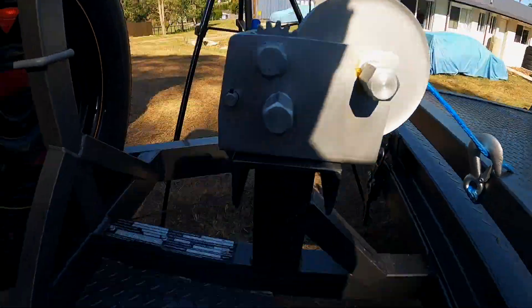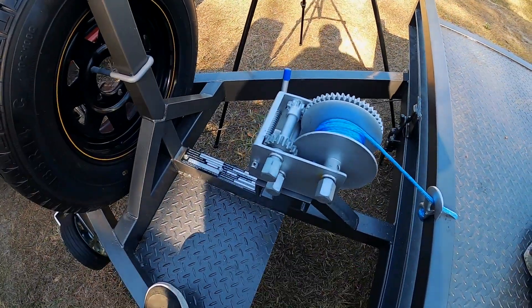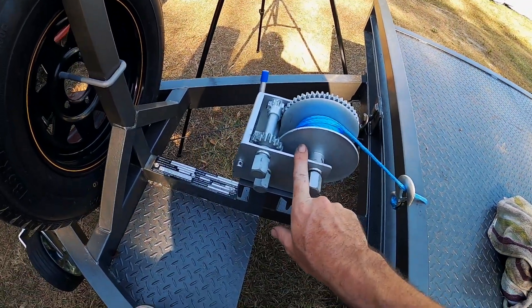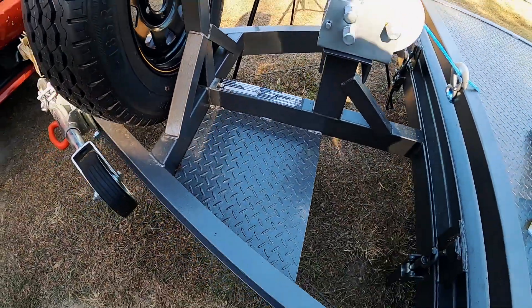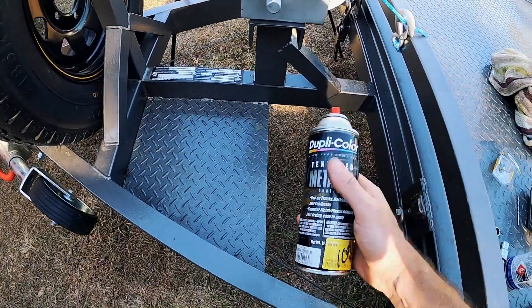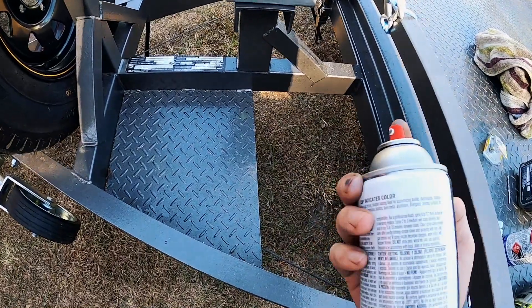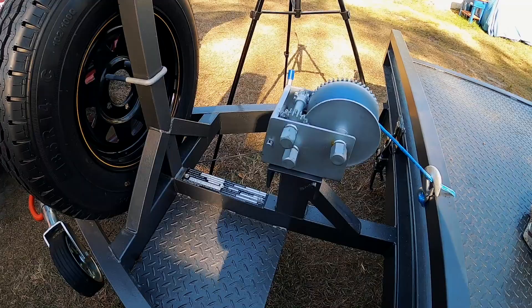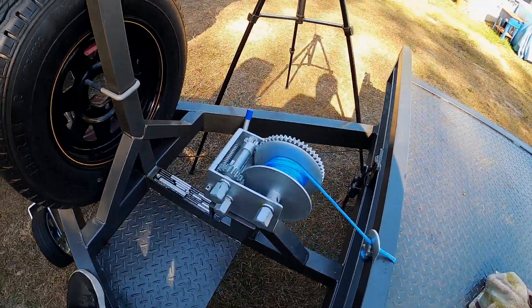I don't know if you can see, we've just got the two bolts up under there. One thing that's killing me right now is this is like cheap galvanized zinc color, where the trailer is darker gray hammerite. I've got this paint which is what I used to fill those holes. I think I'm going to have to paint the winch, but we'll do that another day. If you happen to see the winch is a different color in a future episode, that's why.